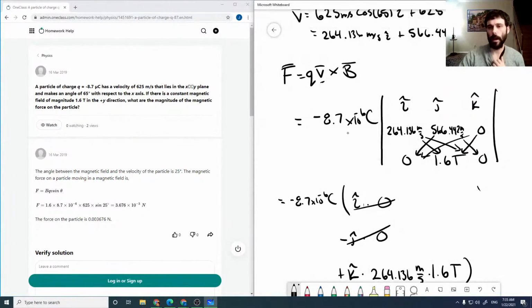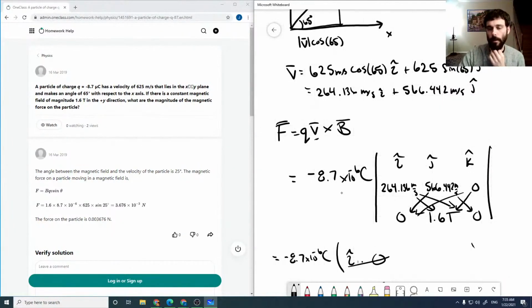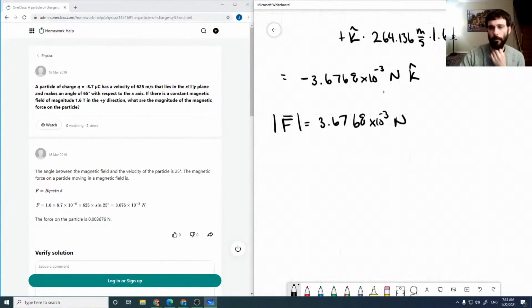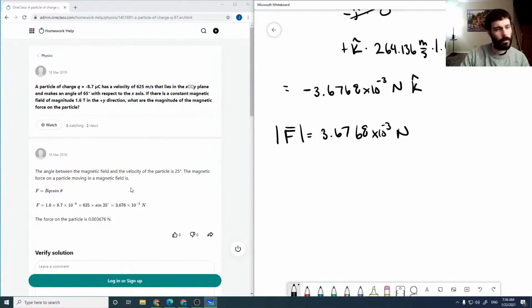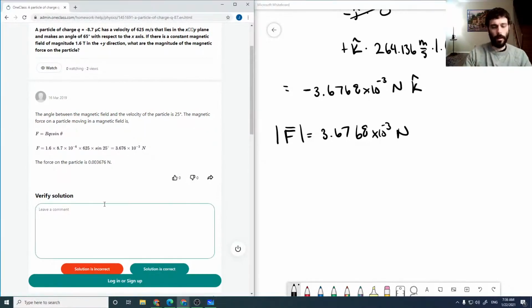So obviously we could have, right from the get-go, said that because the B field was in the j hat direction, or in the Y direction, we could have just multiplied our X velocity by our B field in the j to get our force in the k. Or alternatively, as they've done, we could have expanded the cross product as a sine theta and determined the angle between the two. And so that could have been done as well, which is what this person did. And so this is still correct.